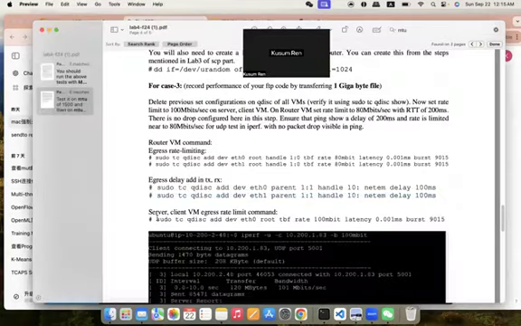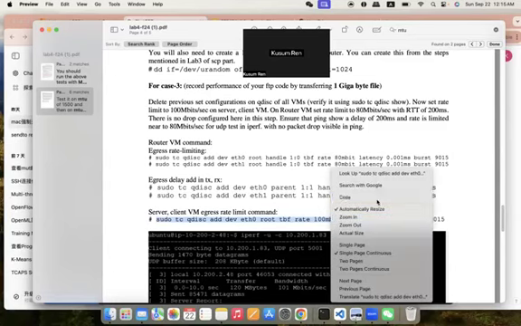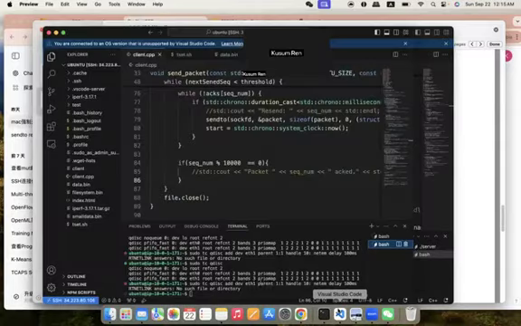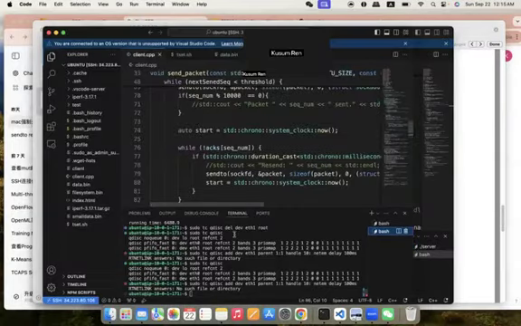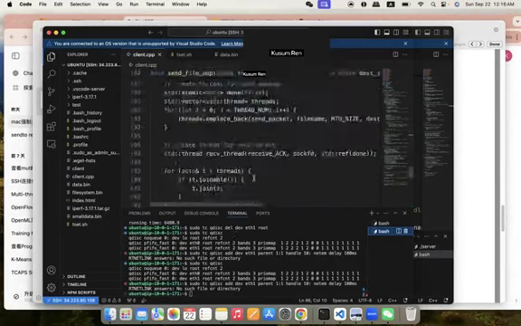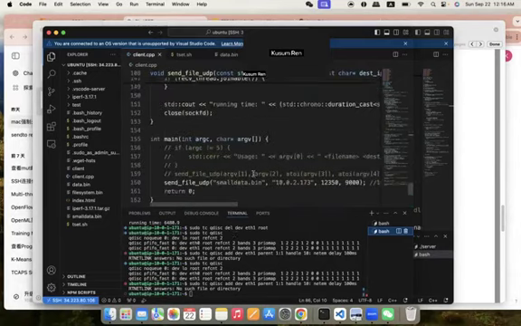And for the client settings, we need to enter this command. ETH0. Copy here. I don't want to use ETH0.